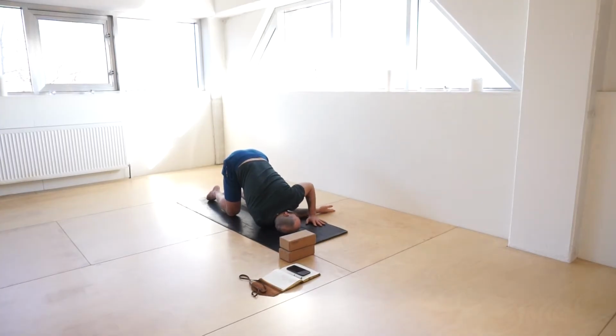Bring your right ear to the mat, the back of your right head down. Just come to thread the needle. Find that stretch in that right shoulder. If you want a little bit more, you can take the left foot out to the left.